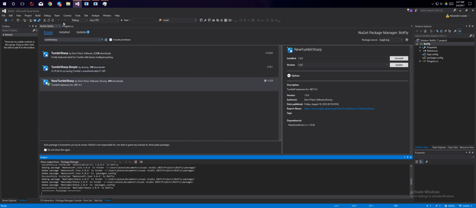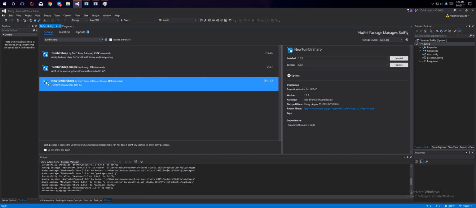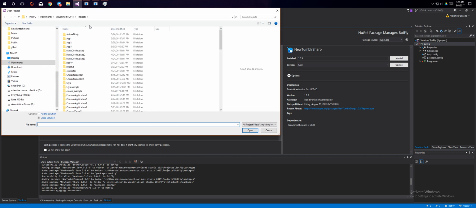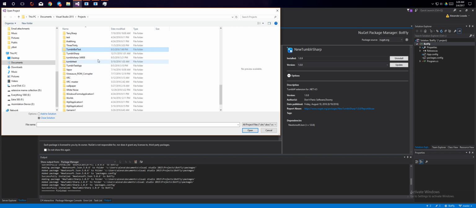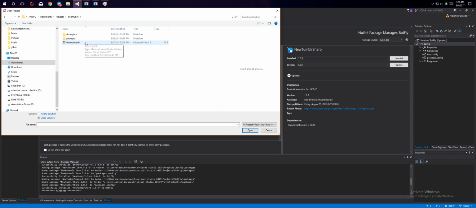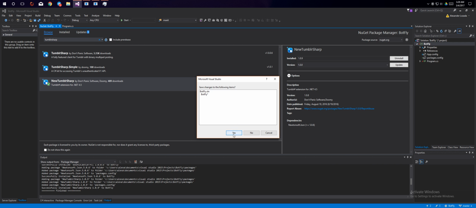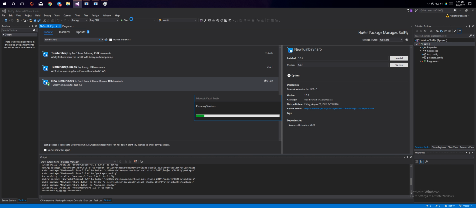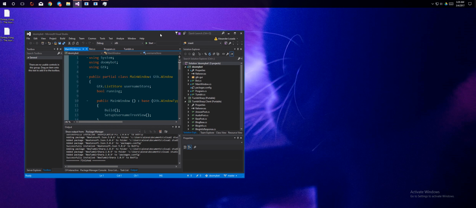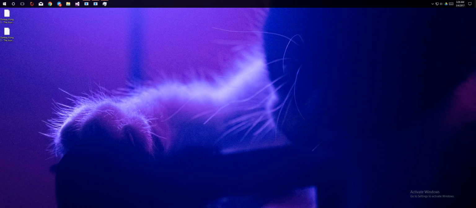So I want to figure out, because I forget, an easy way to do object relational mapping stuff for the database, because I really don't feel like touching raw SQL. So I'm just going to go ahead and open, I think it's called Tumblr, no, it's not Tumblr Sharp. It may be just in projects in DoomyBot perhaps. And yes, I do want to save. And I'm going to take this off screen really quick. Okay, I think I should be good. Here, let me check it really quick.